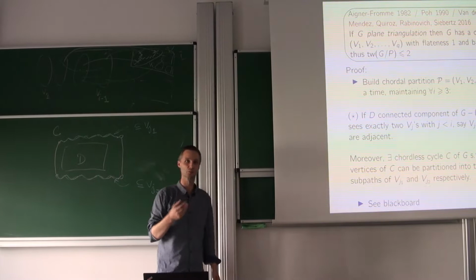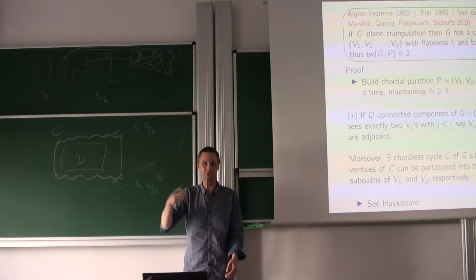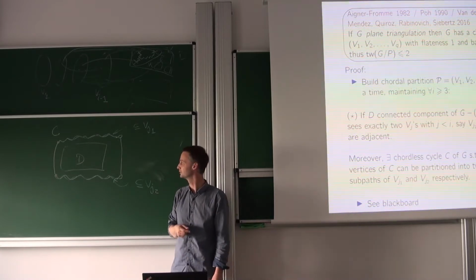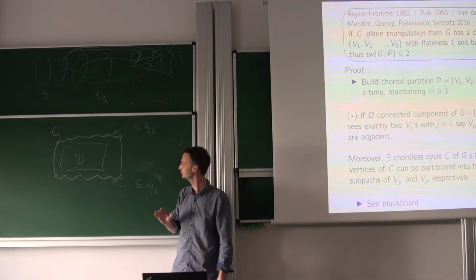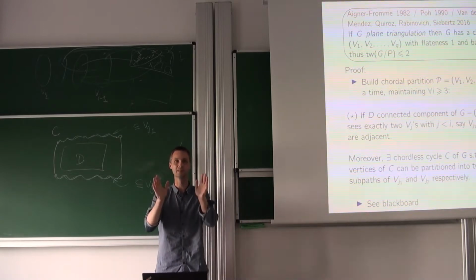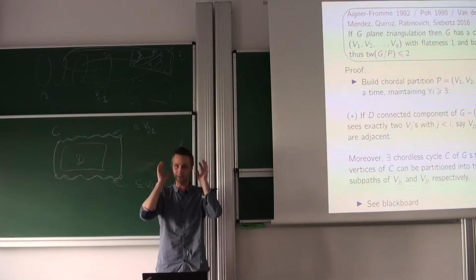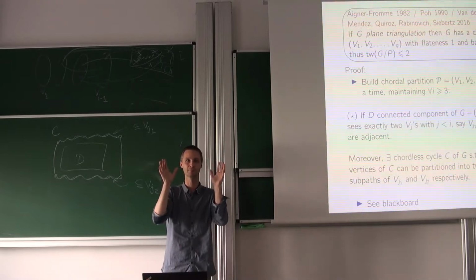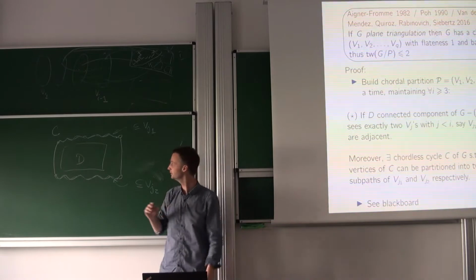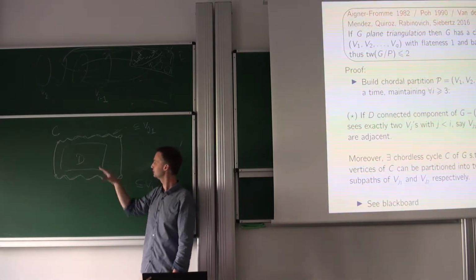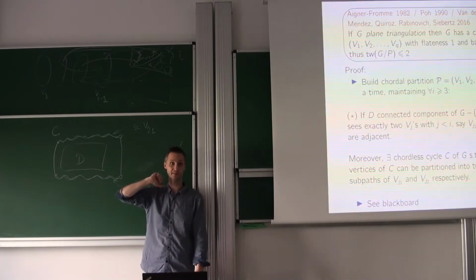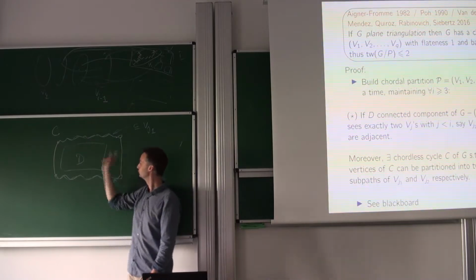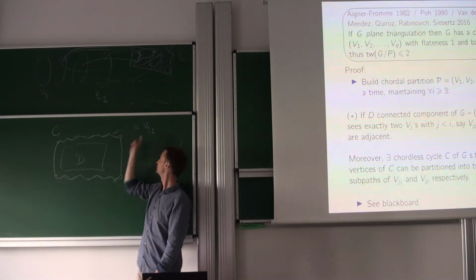So it might seem like a technical definition, but we are going to modify this setup multiple times in this lecture, so let me make sure that it's completely clear. Once again, I'm looking at the step in time i, which is at least 3. I'm looking at any connected component of the current graph, so I delete v1 up to v(i-1). For each connected component D, there should be a cycle C, so that D is exactly the graph induced by the vertices inside, C is chordless, and C can be partitioned into exactly two parts, each of which belongs to a previous VJ.